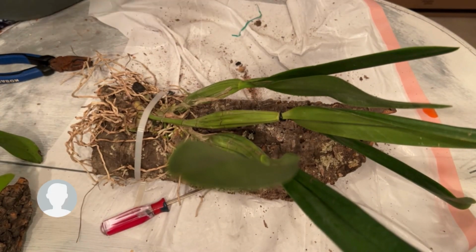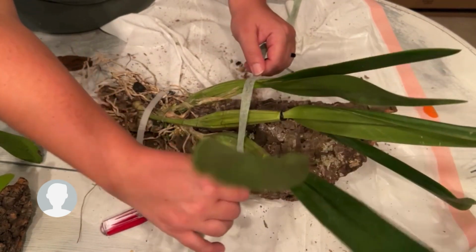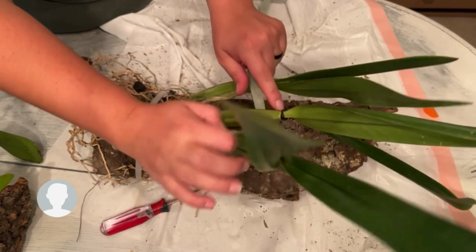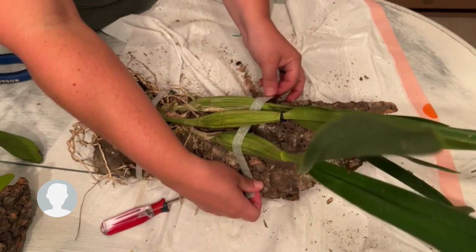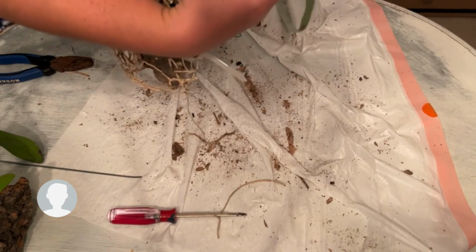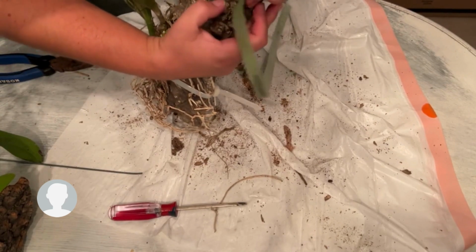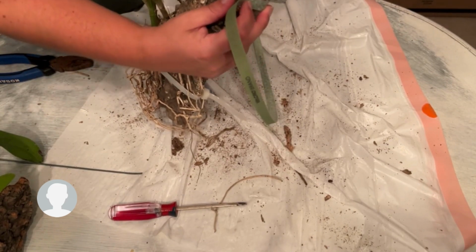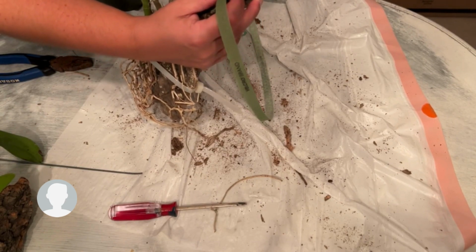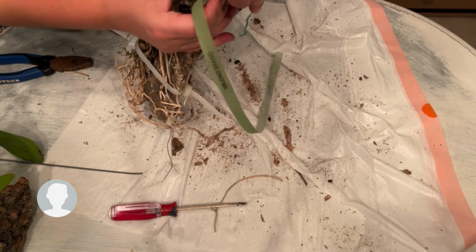Alright, so putting the Velcro around, weaving it in and out of the growths, just trying to get it to be a little bit less bouncy because it's going to go straight outside. So just weaving it around a little bit so that there's not as much surface for the wind to move around the plant. Like I said before, just making it as easy as possible on this plant to be like, this is my new home, I'm going to take off.